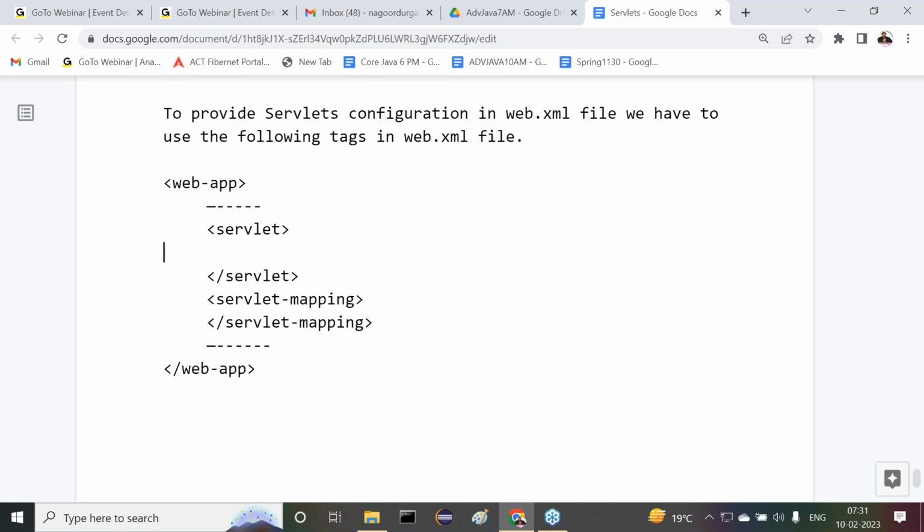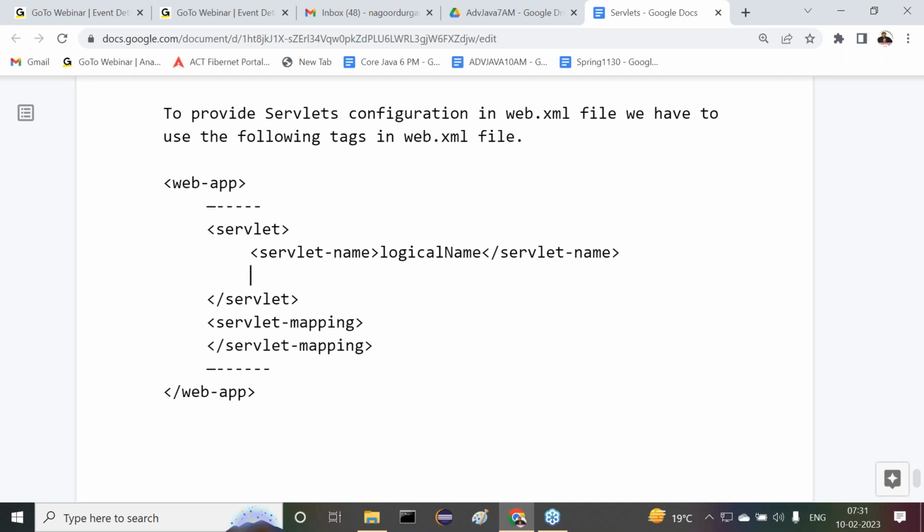Inside the servlet tag, some other tags are available. What are the other tags now? The first one is the servlet-name tag. Here we provide the logical name of the servlet, servlet-name, the logical name of the servlet class. I said to you previously, if you want to use a URN to refer to a particular servlet, we provide a logical name to refer to a particular server side resource. This is the logical name for the servlet, which we specified along with the servlet-name tag.